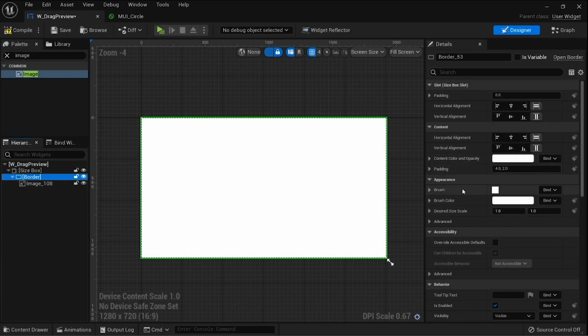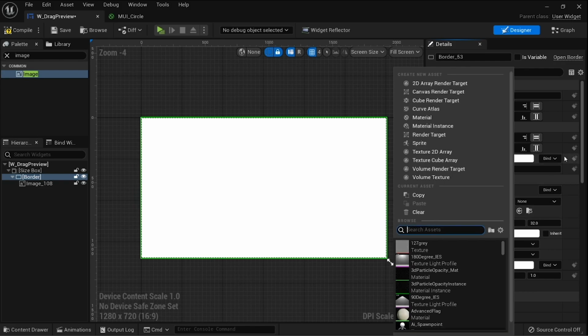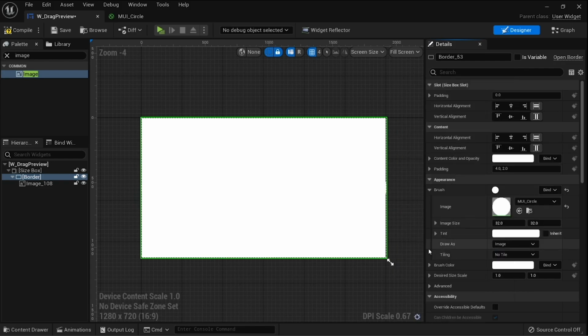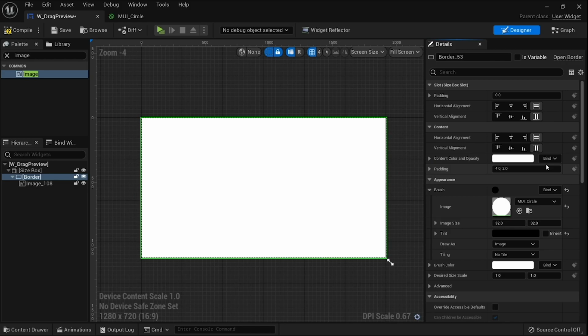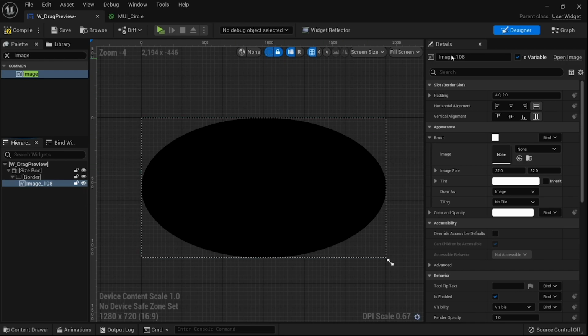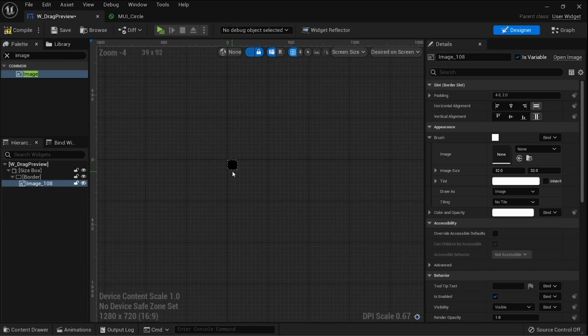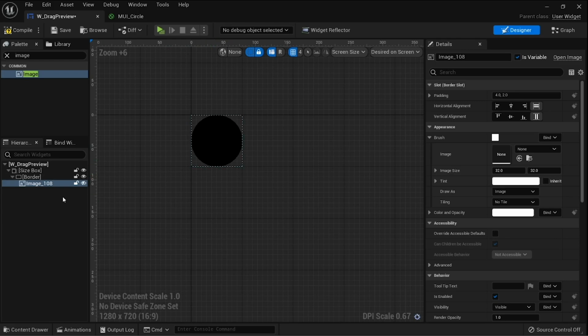So then we're going to put in our drag preview here. We go to the border and set up our M_UI_Circle, and then I'm just going to change the tint here to be black. So we've got a nice black circle in the background there. We're not seeing it right now because the image is blocking the whole view, but we'll be changing that in a moment, so that's not an issue. What we're going to do is add padding to our image, so it's kept inside of the circle. Just by changing it to 15, I get a nice padded image inside there.